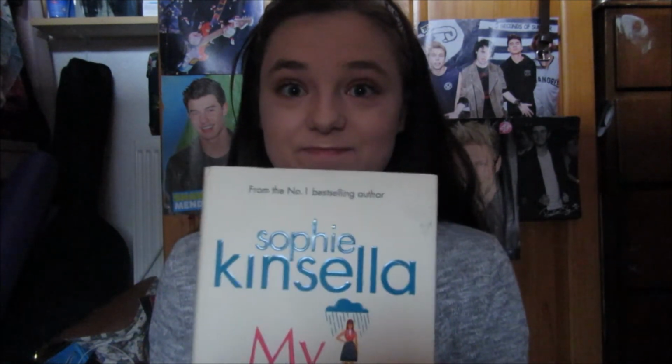And the next 2 books are Beauty and the Beast. This is the book that's based on the film that I went to see, and I loved this book. We all know about Beauty and the Beast, so I'm just gonna mention that book. And then Sophie Kinsella, My Not So Perfect Life. This book had me in laughter and just amazing. Every time, I love Sophie Kinsella. She's one of my favourite authors, and every time a book comes out, I'm like, I need to get it, and I have. And I'll explain more in the other videos, and that is it for my April favourites.